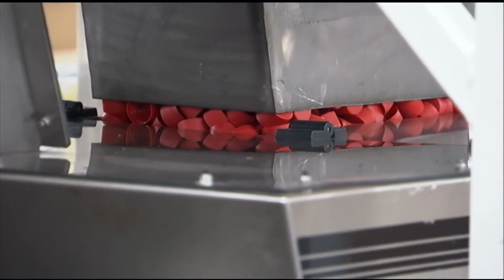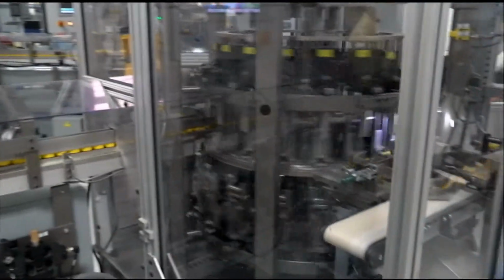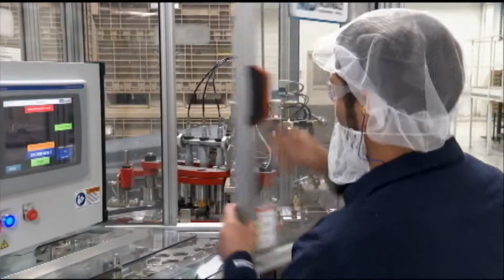You expect to be able to fix whatever the problem is. If they call you in and say, hey, we're not running, we need you to find out what it is, everybody from production to the maintenance management, plant manager, president, everybody's depending on you to go in and diagnose this problem and fix it.